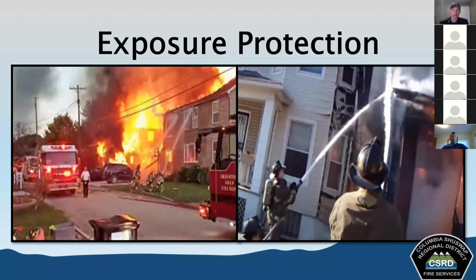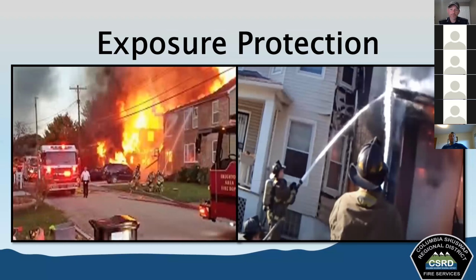For exterior exposure protection, we're typically talking about removing endangered persons or property or items as a big way of protecting the exposures. That's especially useful at fast moving fires, ground cover fires, and flammable liquids that move very quickly as well. This may include things like evacuating people who are in the path of a fire that's coming towards them, possibly relocating things like parked vehicles, railroad cars, depending on where you are, using heavy equipment like forklifts or other heavy equipment to move piled storage items. Moving our own apparatus.